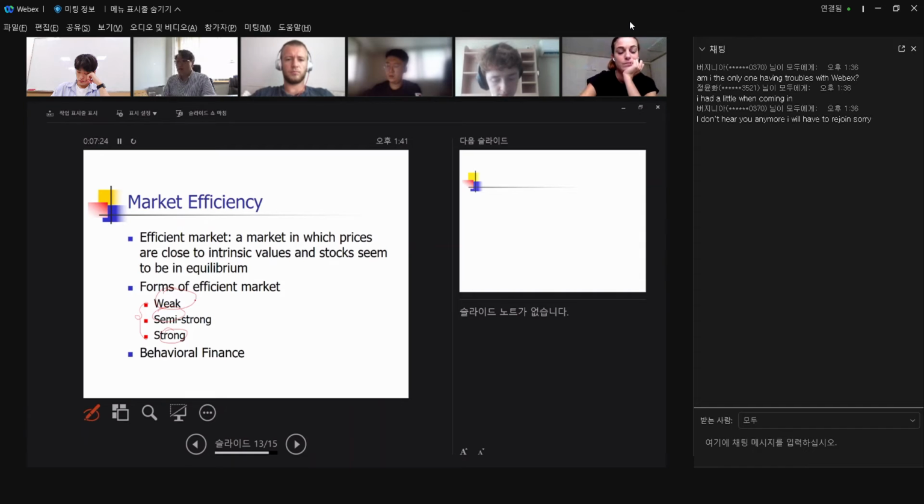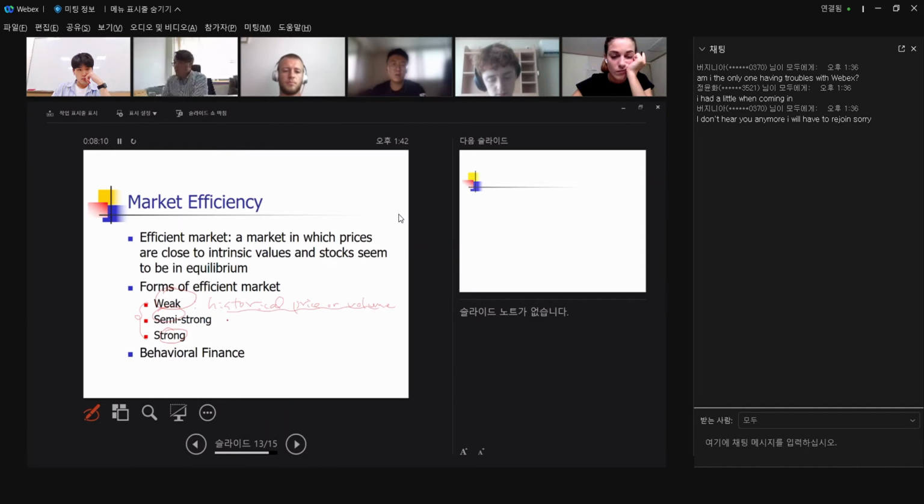Okay, so if the market is weak form efficient, then historical price or volume, so stock records. Historical stock record is considered as the weak form efficient market. So in weak form efficient market, historical price or volume play a role as information that can be reflected in the stock price immediately, right? How about semi-strong form?